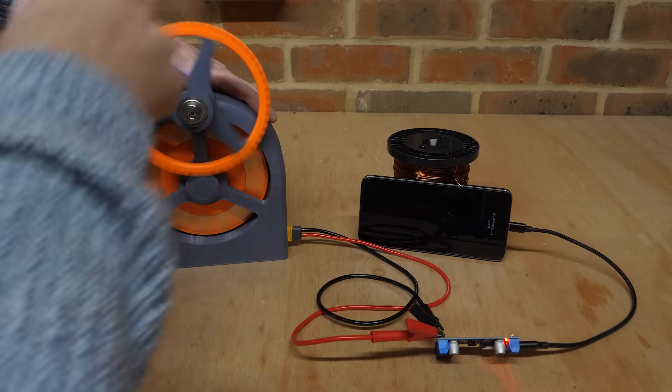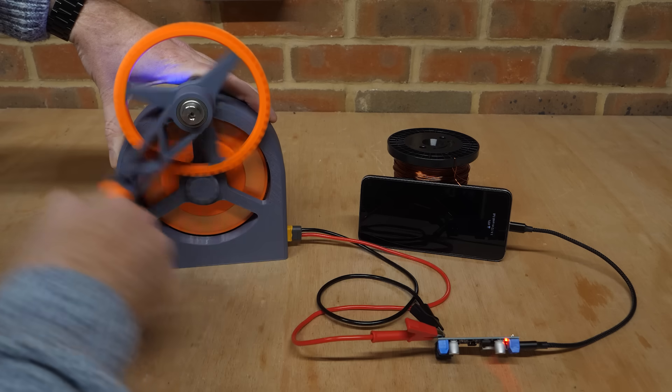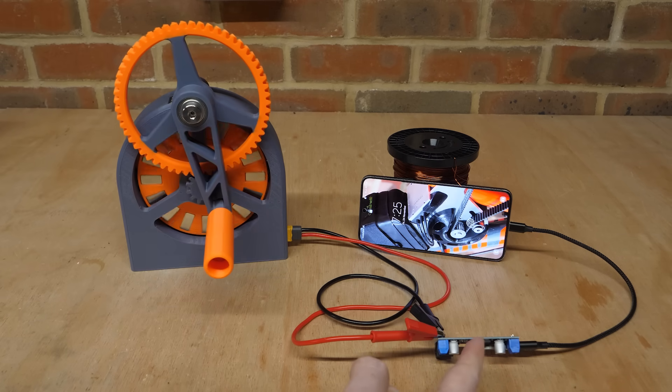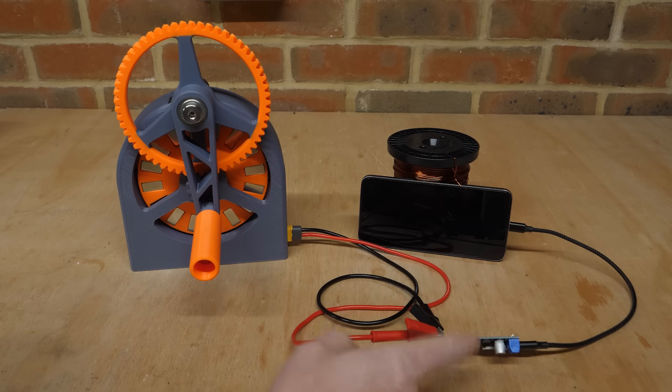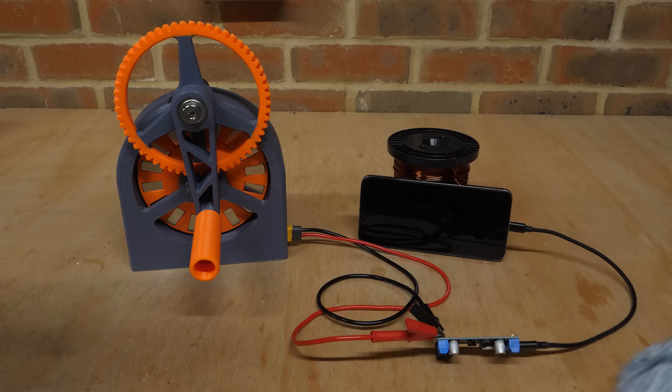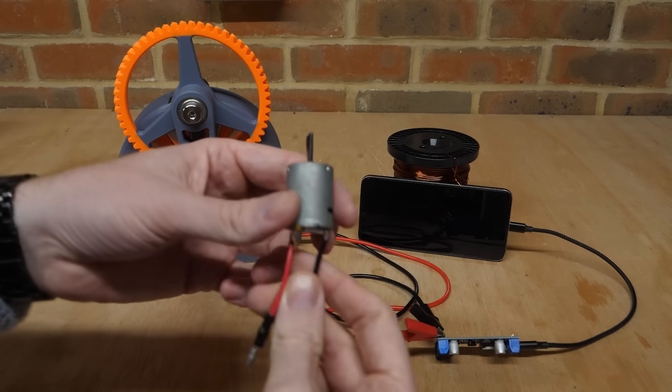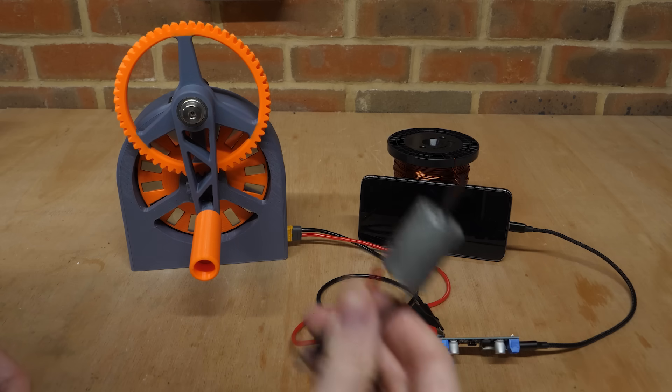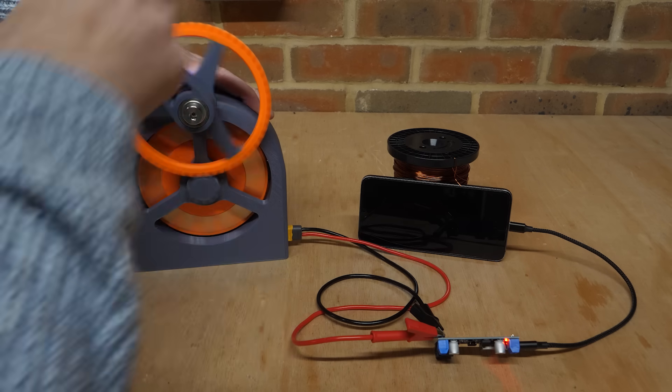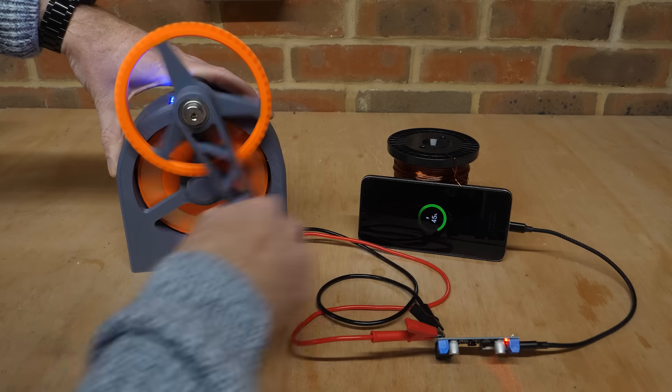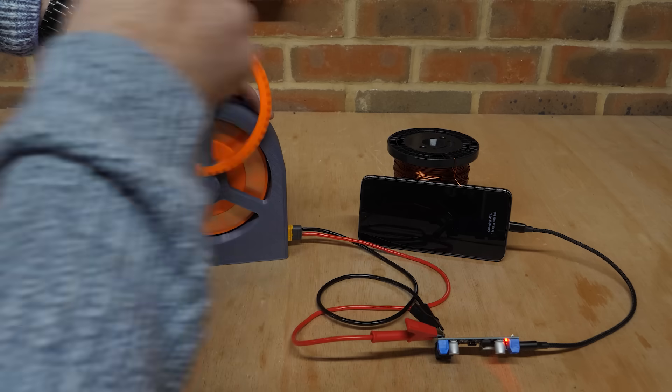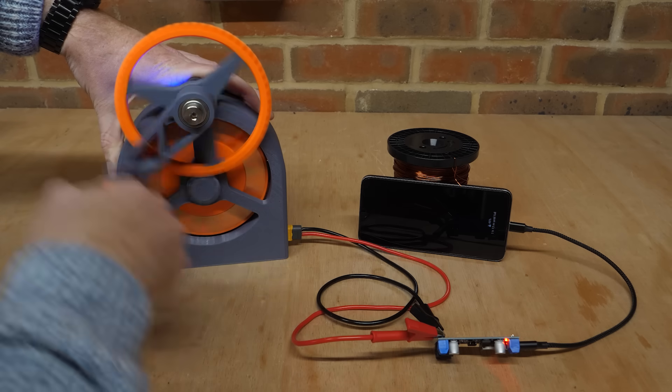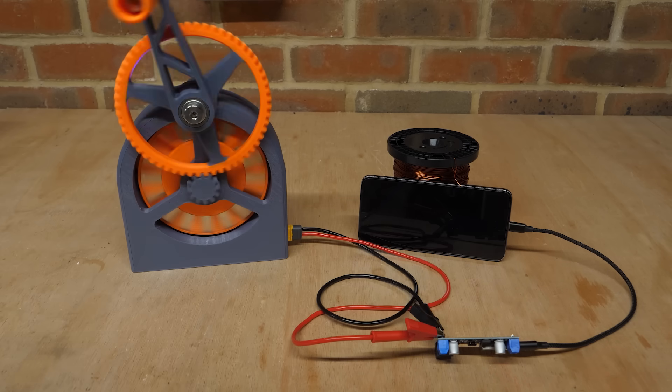So I need to produce a minimum of five volts for it to charge and it's charging. It says one hour 13 minutes to charge from 45 percent. If I stop, it detects USB disconnected. If I turn it again, charging. There's far less resistance charging my phone because I guess I think this thing is only five volts one amp, so that's only five watts total. Whereas when we're charging the super capacitors or powering the motor, it's probably you know 10 to 20 watts or so, so it's much more difficult to turn. But this thing, I'm not sure I could crank this for an hour and 13 minutes to get my phone to full, but it works. It's not bad.